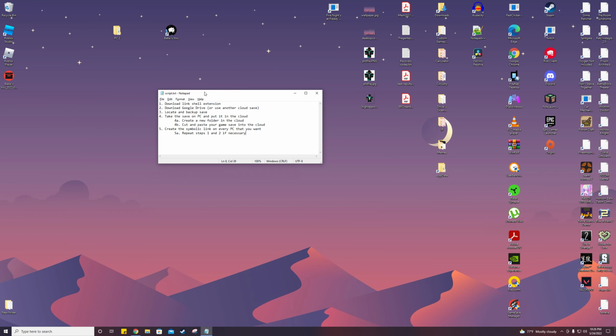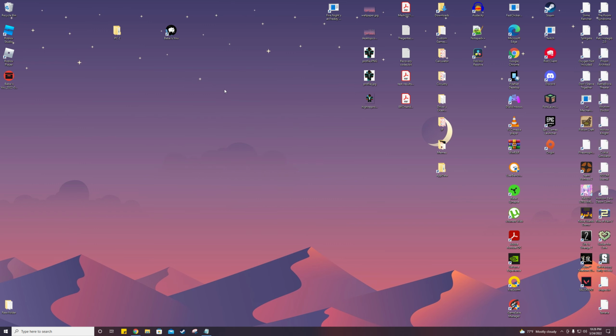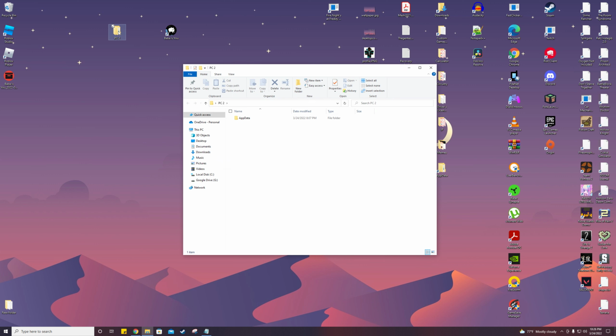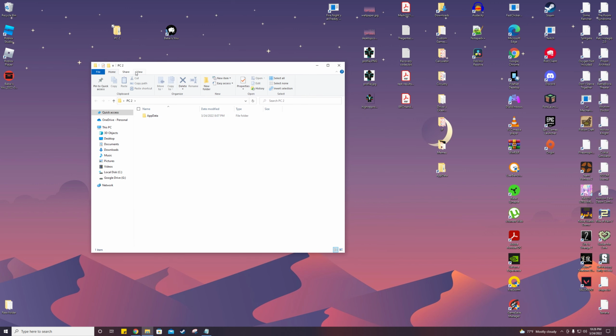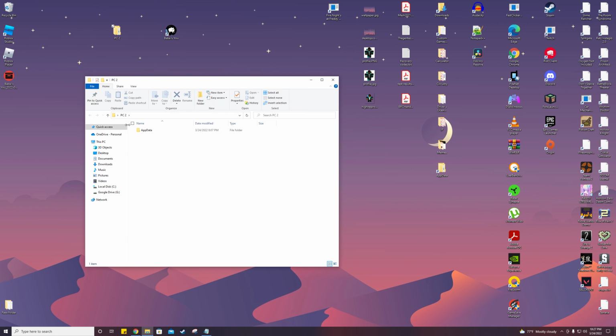So yeah, once you create that link, that's just for your first computer. So you need to create the link for every other computer you want to do this. And the way you do that is go onto your second computer, download Link Shell Extension and Google Drive the same way you did on your first computer. And I'm just going to simulate this using a folder.